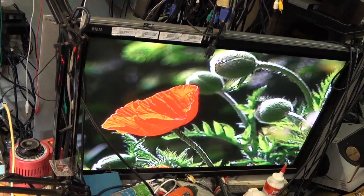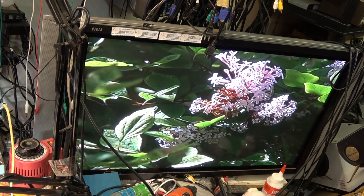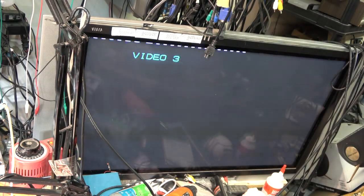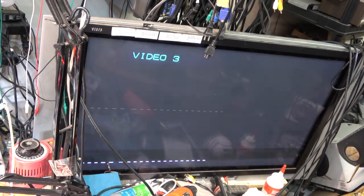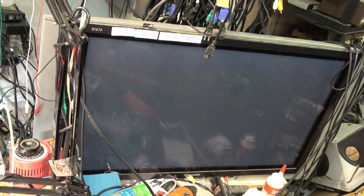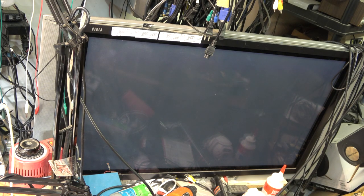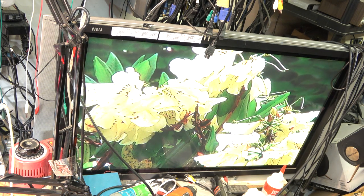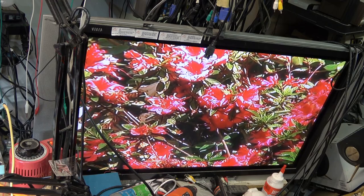For those wondering — yes, there is sound. And for those wondering what happens if I flip the little switch on the back to PAL: flip the switch, turn it on, and it outputs PAL. When I flip it to PAL, the output goes to PAL — but when I play the tape back, it doesn't matter, it plays whatever the tape is. So that switch on the back is just for setting the recording format. You have to record a PAL signal and then it'll play back in PAL. You can use this machine for either NTSC or PAL, and it will play back whatever has gone into it — like most DV equipment.